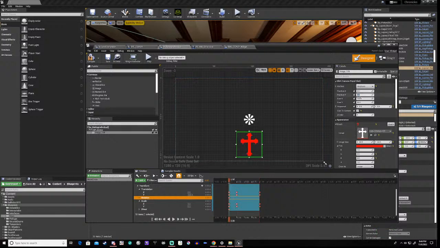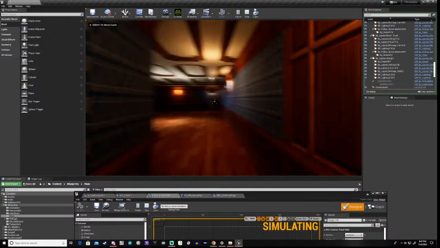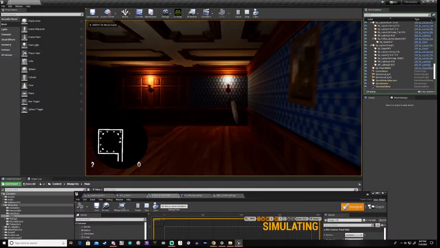Right, so that should be 0. And that should be 325. Right, that should be 0 and that should be 325. Right, and that's what we want there. Okay, that's looking a bit better. Right, we're off to a rocking start.